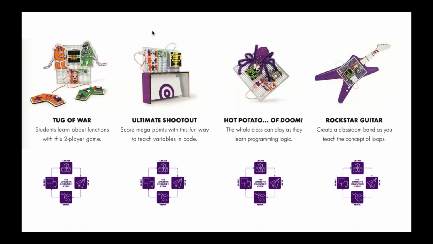And so whenever we're testing these inventions, testing these games in a classroom, we always are looking for how quickly the kids come up with all of the changes and improvements they want to make. So Ultimate Shootout, for example, is a really simple game in that you flick a soccer ball into the goal, that cardboard flap pushes a button, and the number on the screen goes up, so you're like a scoreboard. But almost instantly, kids are saying, but I want to have sound effects, or I want to have a timer, because a real game has a timer. You can't just play forever. Or I want to have multiple players.